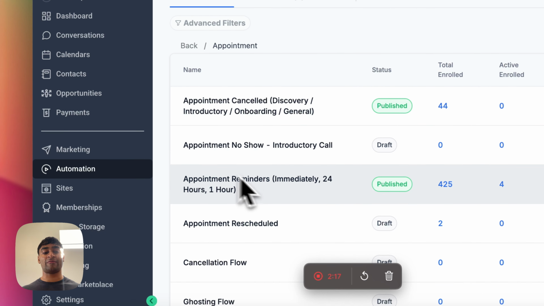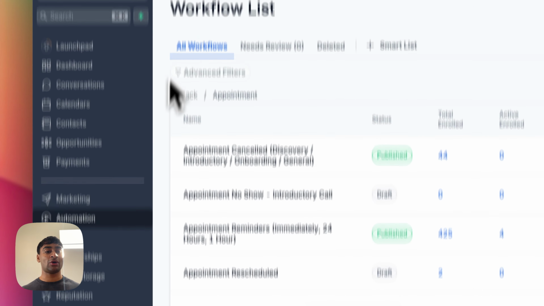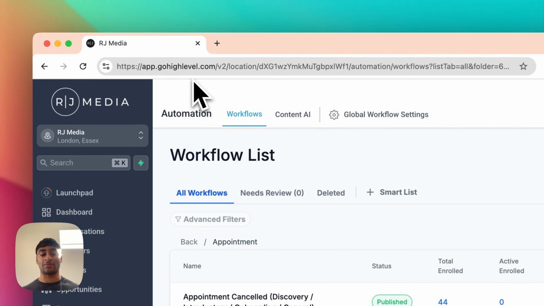Within this system, I've built out an automation to essentially maximize my show up rates, which I'm going to be walking you through today. But you don't necessarily need to have Go High Level to build out this system. You can also use Make or Zapier or N8N to build out a similar workflow, but I would recommend looking into Go High Level just because it is a pretty good automation.